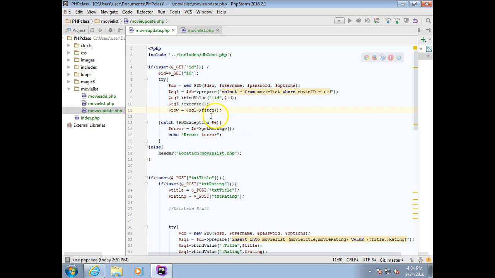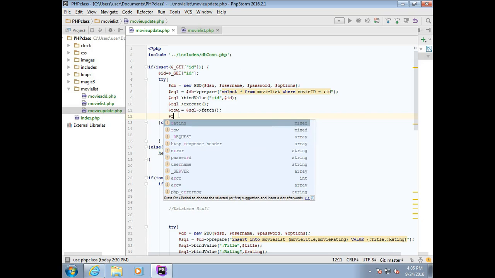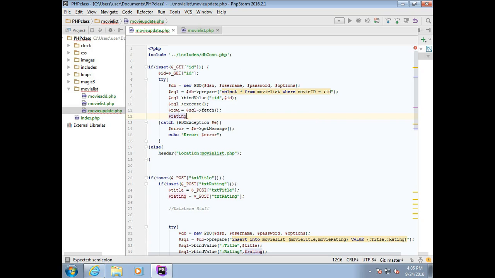We're just going to fetch that record, put it into the row, and then what I want to do is I want to basically get the rating and the title. Those are the two things I'm interested in. So I'm just going to create local variables, one called rating, and then I'm going to make my rating equal to my row.